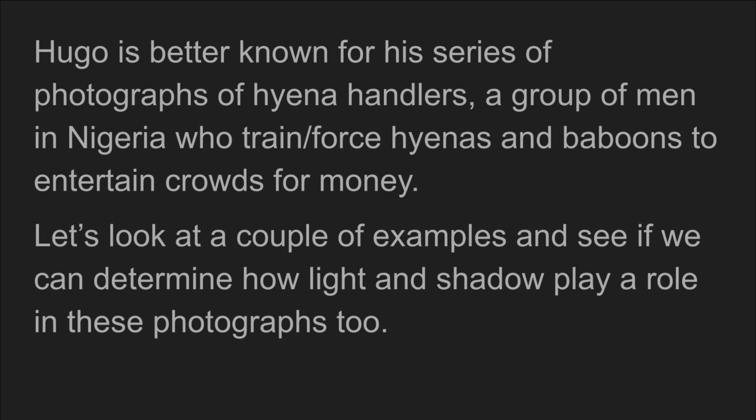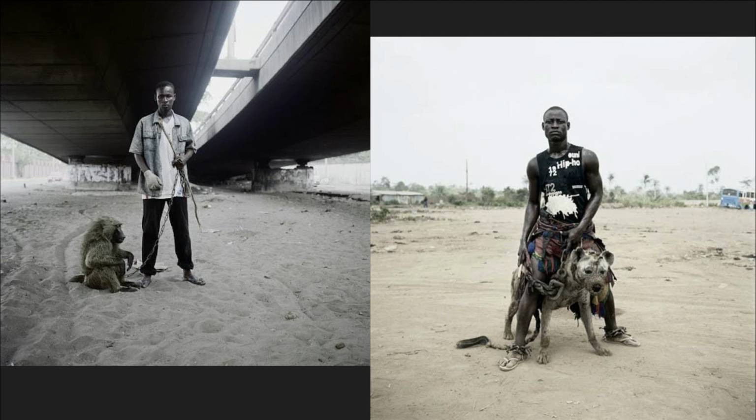Hugo is better known for his series of photographs of hyena handlers, a group of men in Nigeria who train or force hyenas and baboons to entertain crowds for money. Let's look at a couple of examples and see if we can determine how light and shadow play a role in these photographs too. Peter Hugo is very good at using light and shadow, and that's why we're looking at his work. So here's a couple of his photos of the hyena handlers.